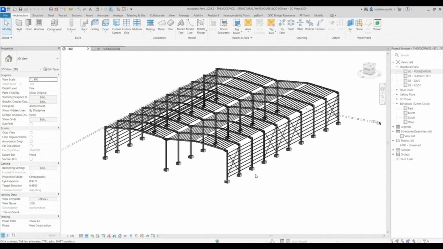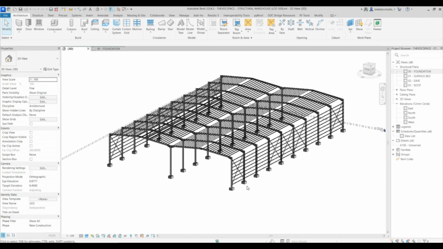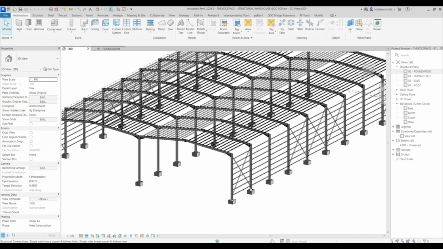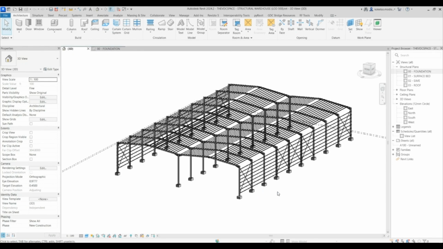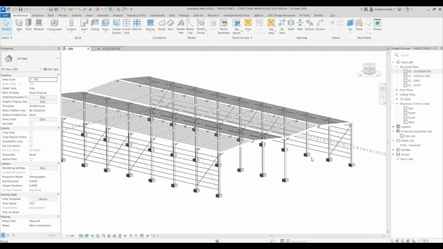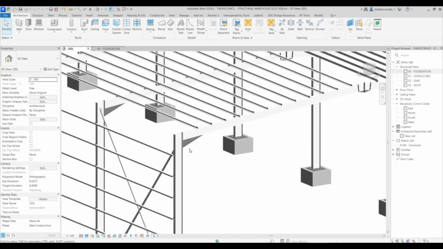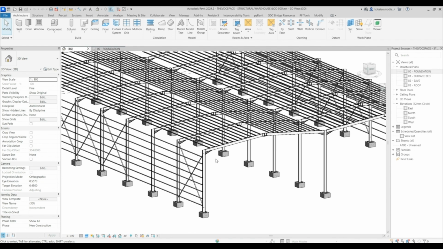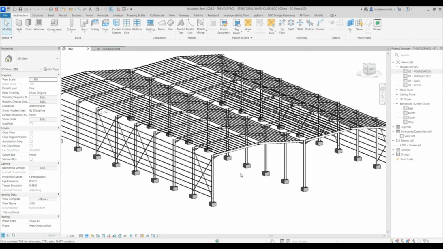So today we're going to be modeling a portal frame or a structural warehouse in Revit. Now, on our previous tutorial, we did a structural warehouse, but the level of detail was low. Remember, I mentioned we were doing LOD 300. For those who don't know, LOD stands for level of detail, which is the amount of detail you can include on your BIM model. In this instance, we're going to take things further. We're going to include connections. That's why the title starts with LOD 500. So it's going to be level of detail 500.